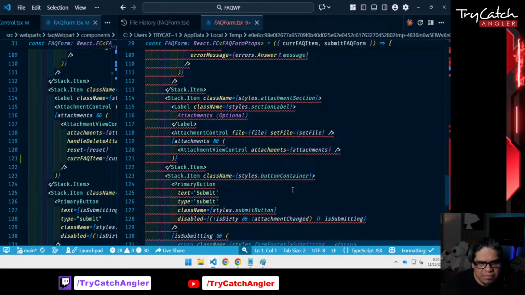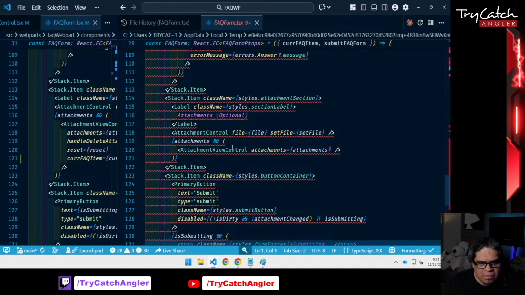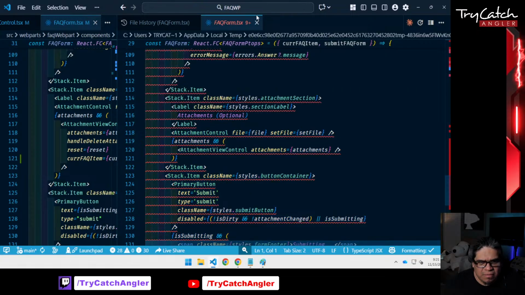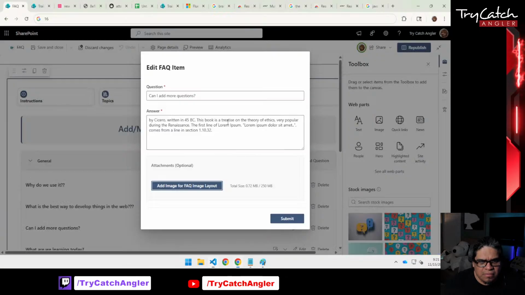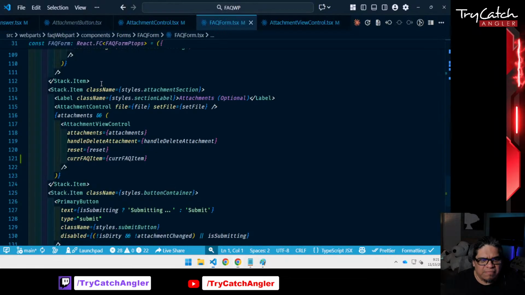Let's go see the way it was set up before. Attachments, attachment control. That's the same way that I have it right now. Why is it not? Oh, it's never refreshed.